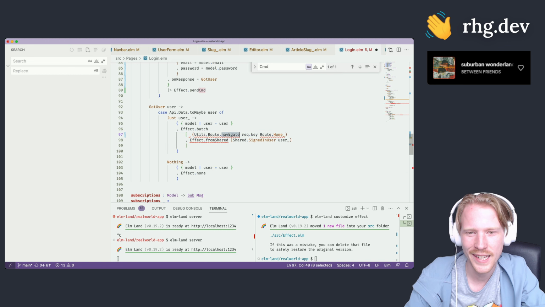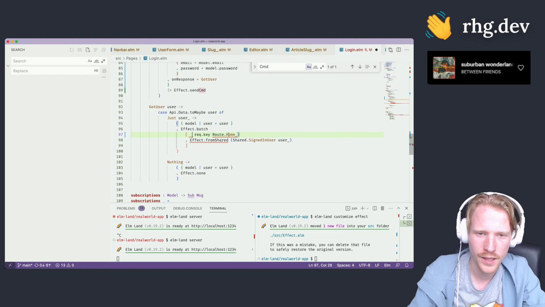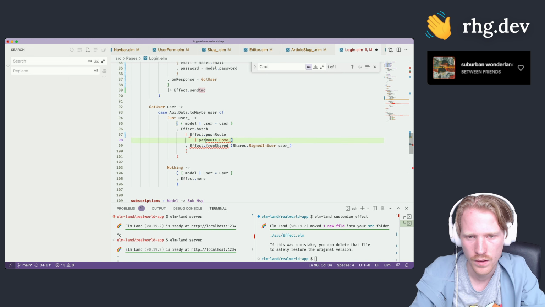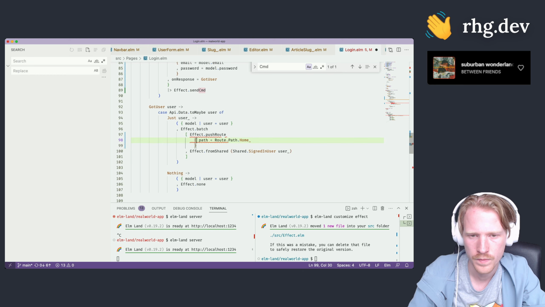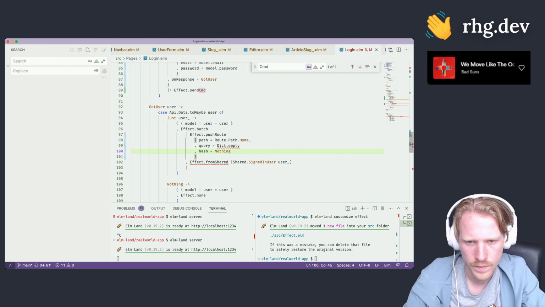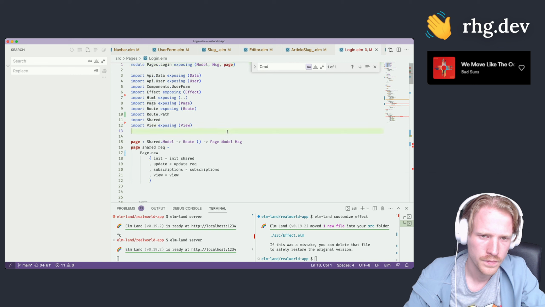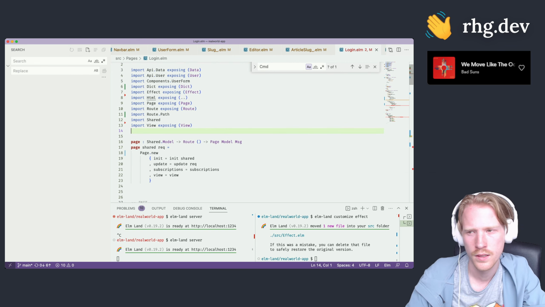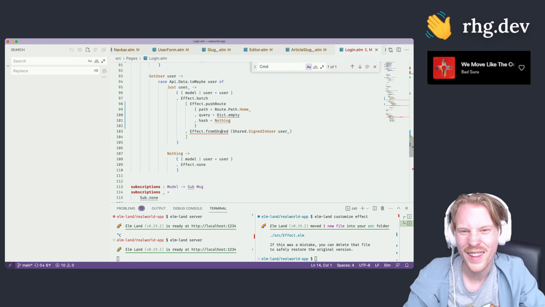And then this one doesn't even need to be converted because it already is a command. Effect.push route, path equals route.path, home, query is nothing, hash is nothing. We're going to import the dictionary again for the bajillionth time.